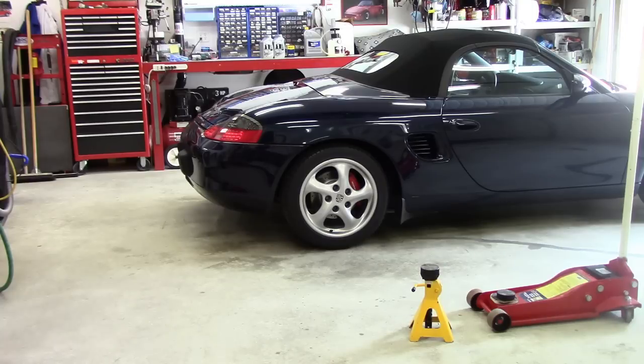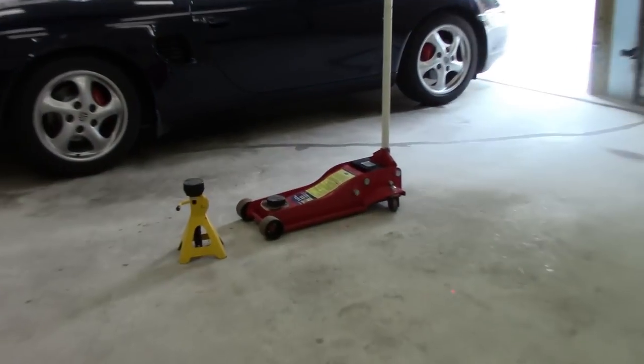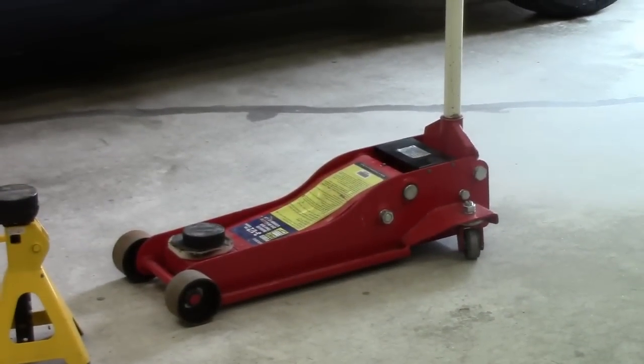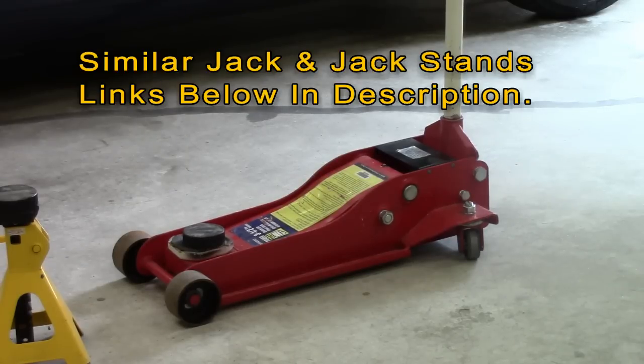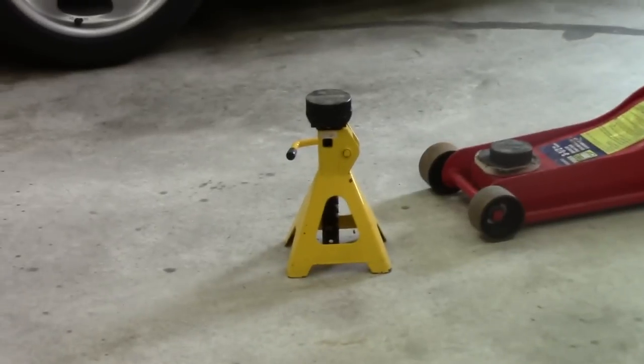I don't have to comment too much about the safety concerns here — if you're not comfortable lifting a 3,000-pound hunk of equipment and working under it, don't do this. You want a nice level clean surface to work on. You need a fairly low-profile jack to fit under the car to access the jacking points, and this one also has a fairly high lift so it works well. Then you need four jack stands.